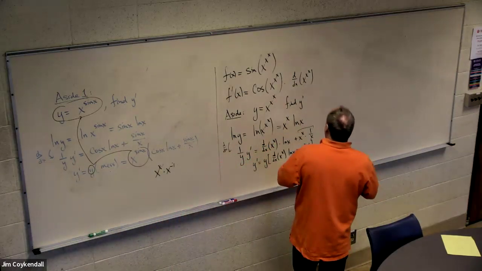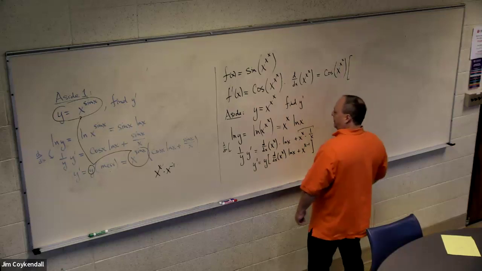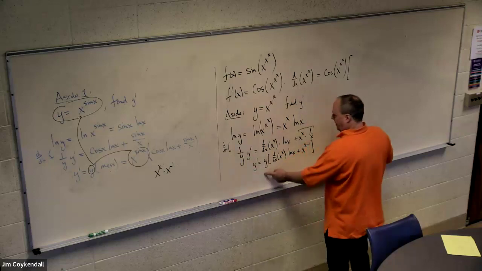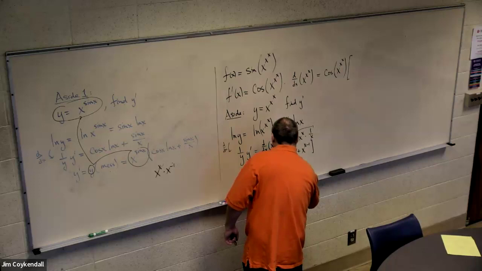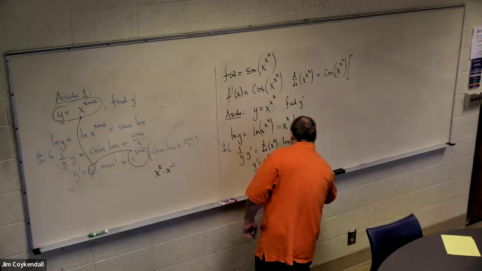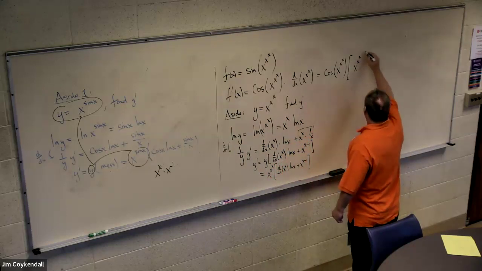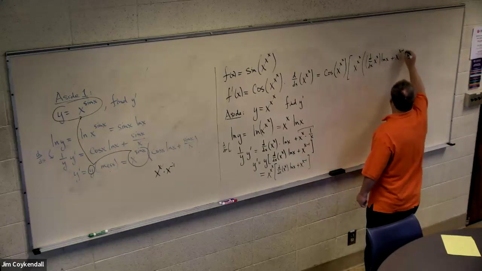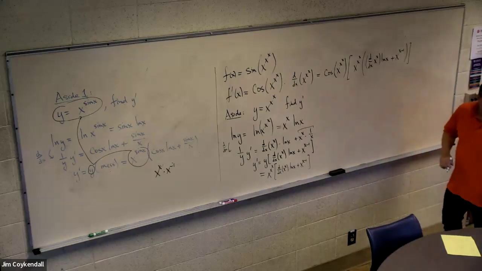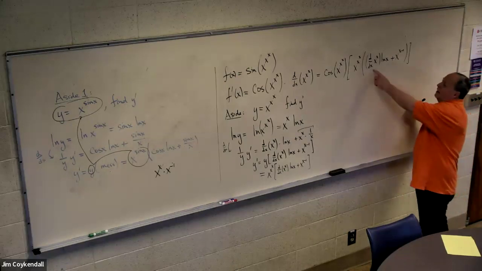So let's go along and fix my answer. This is now cosine of x to the x to the x times this thing, which we found out is y, which is this. I'll take x, x, x. So this is x to the x to the x times dx, x to the x, log x, x. So now I've got a better answer that is a little bit incomplete. This is completely right. The only thing missing is this.